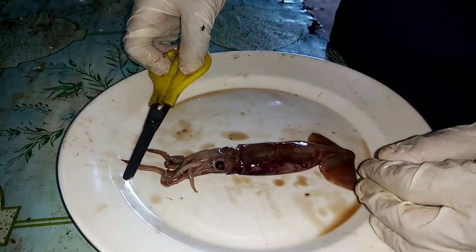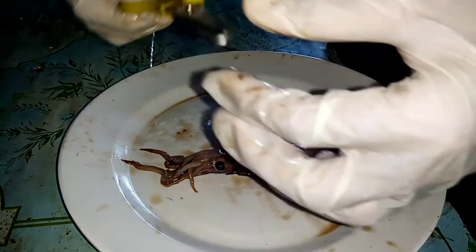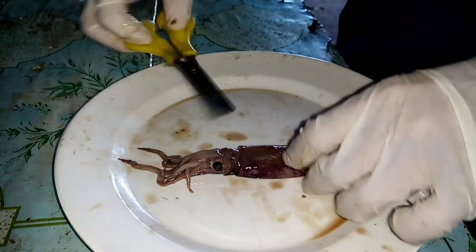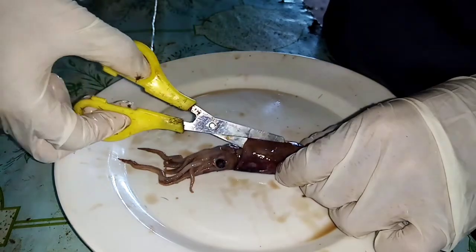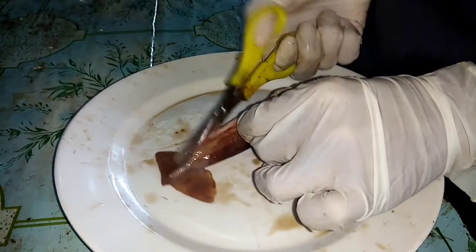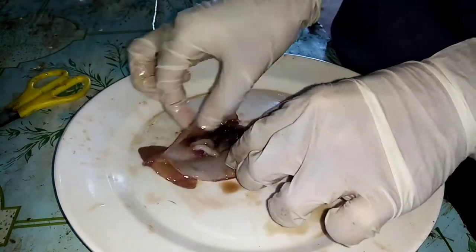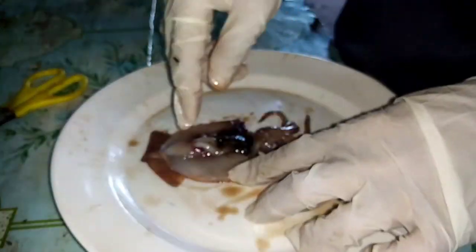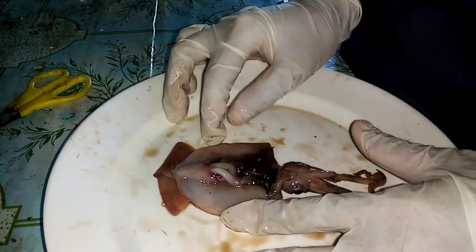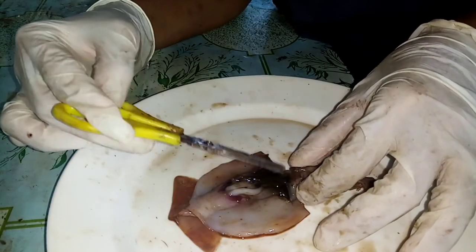To identify the internal parts of the squid, I'm going to cut the mantle, and instead of a scalpel, I'm going to use the scissors to cut it. So these are the internal parts of the squid. So let me have first this one, this part.